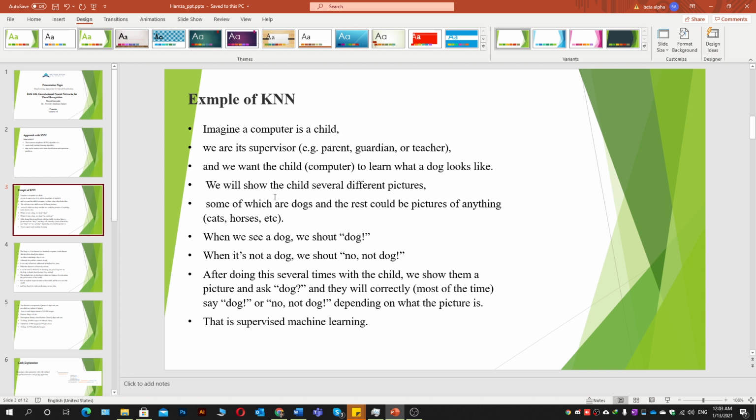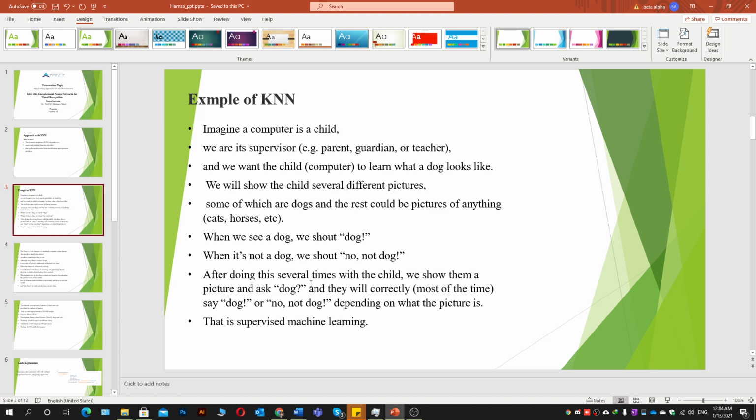We will show the child several different pictures, some of which are dogs, and the others could be a picture of anything: cats, horses, etc. When we see a dog, we say dog. When it's not a dog, we say not dog.